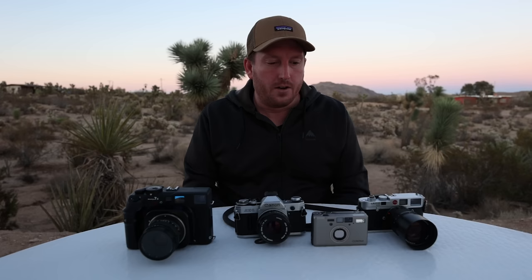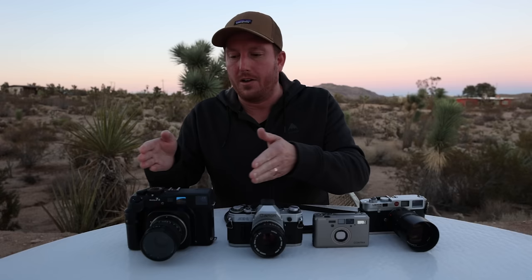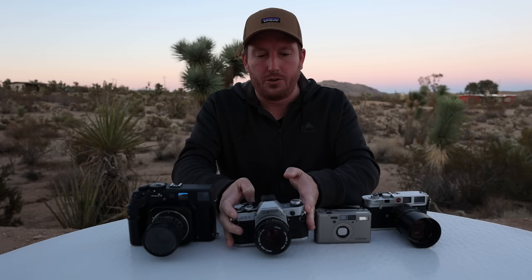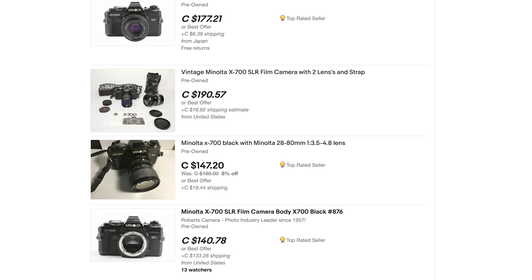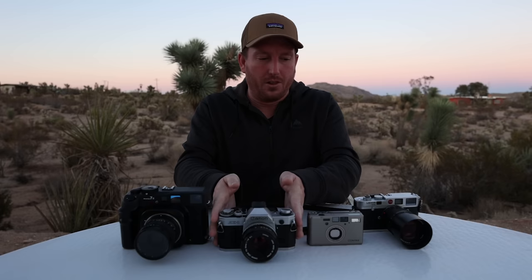There is basically the digital SLR, which I would say is the most common 35mm film camera. There are also 35mm point and shoots, as well as medium format cameras and range finders. If you are just looking to get started, something like this Canon AE-1 will definitely get you on your way, or something like a Pentax K1000, an Olympus OM-1, or a Minolta X700. Those are all fantastic cameras to start. Whatever film you're loading in, that is essentially the sensor you are using. This is going to take a pretty close to as good an image as something way more expensive, so you don't have to mortgage your house to get into film photography.